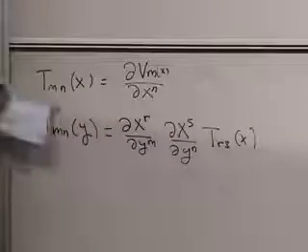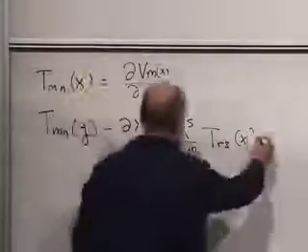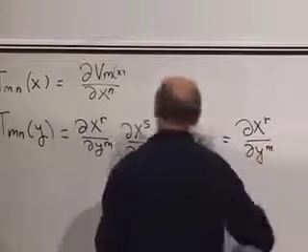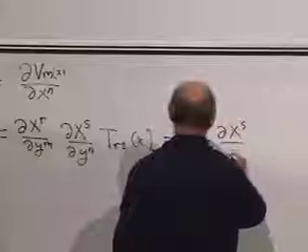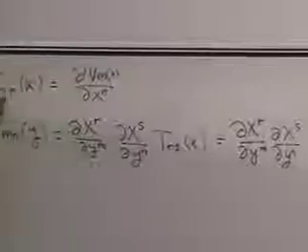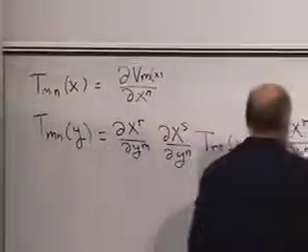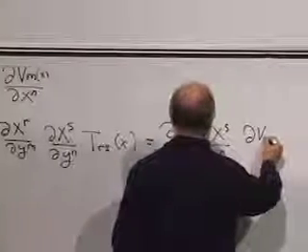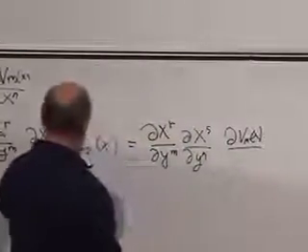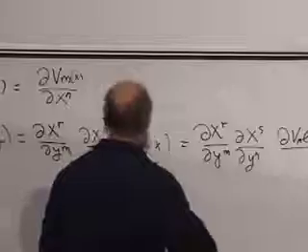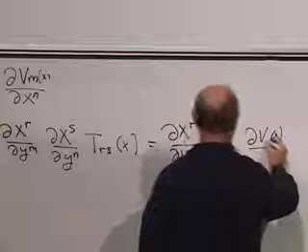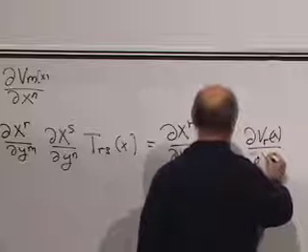But now we can substitute what it is in the x-coordinates here, and that would just give us the derivative of xr with respect to ym, derivative of xs with respect to yn, and now I'm just going to plug in the assumed value of Trs of x, excuse me, I want Trs, so that's dVr by dxs.